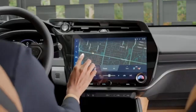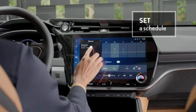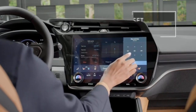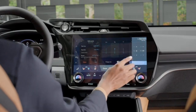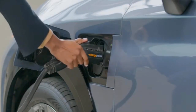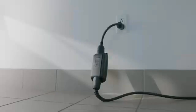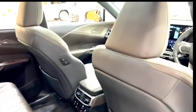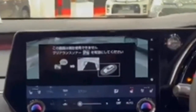As a Lexus, each RX model comes equipped with cutting-edge safety features. All variants come standard with Lexus Safety System+ 3.0, the latest suite of active safety technologies designed to enhance driver awareness and decision-making in various traffic scenarios. Additionally, standard safety systems include the blind spot monitor system with rear cross-traffic alert, intuitive parking assist with auto braking, a backup camera with back-guide monitor system and camera washer, and 8 airbags.